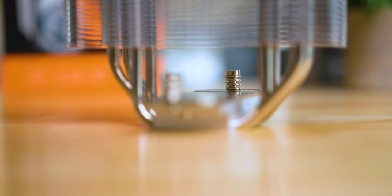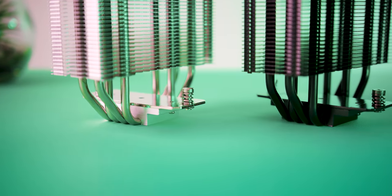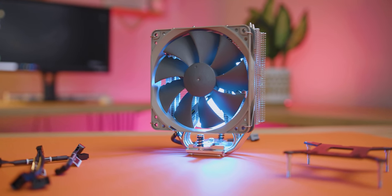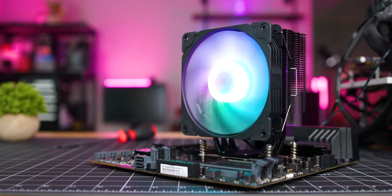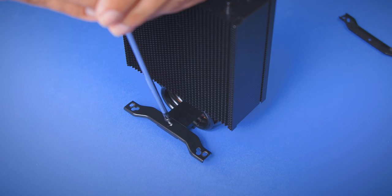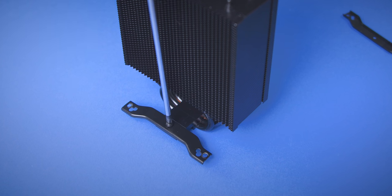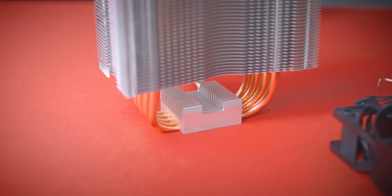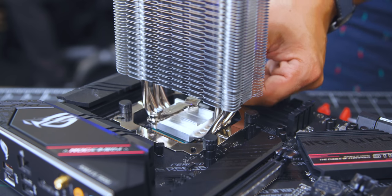Personally I think the best type is when a manufacturer actually pre-installs a crossbar and its associated screws into place, like ID Cooling did with the SE 224 XT — that's taking a page from Noctua's book and it gets absolute top marks for me. Meanwhile the Arctic Cooling Freezer series, the Gammax, the 212 Black Edition, and the Vetro V5 all have a variation on that process where you mount the retention arms yourself and secure those into place. I'm totally okay with that since it's pretty straightforward. But I'm not a huge fan of the Pure Rock 2 or the Tough Air installation since you actually need to balance that crossbar like a tightrope walker and use two really small screws.